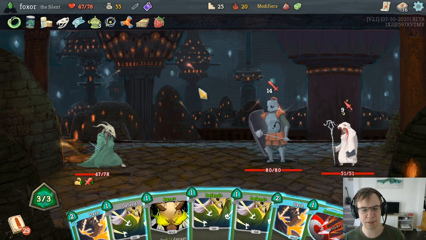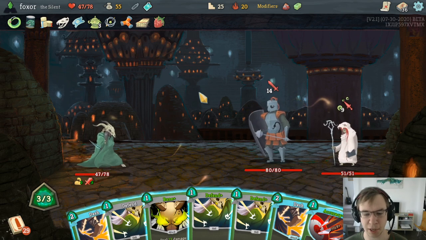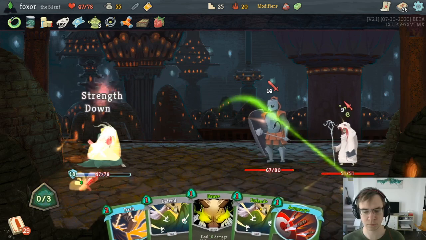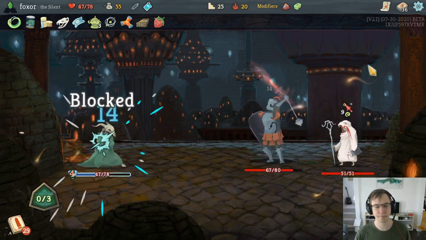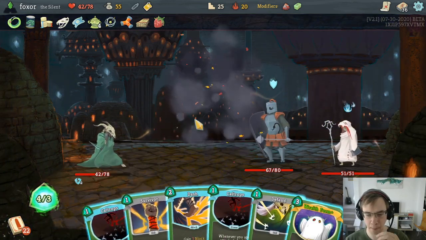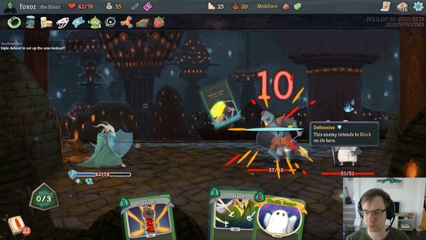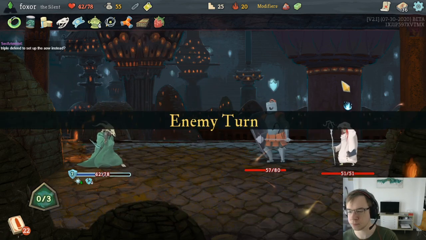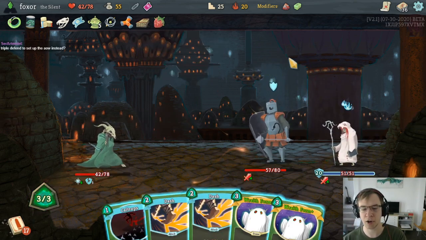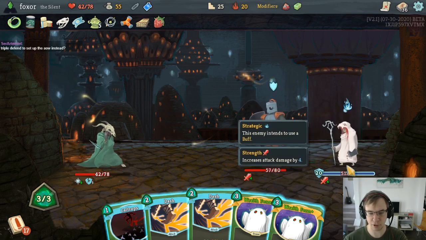Alright. I guess, like, Dash, Defend. Need to generate some block here. Triple Defend to set up the AOW instead. What is AOW? Art of War? Oh, I see what you mean. Yeah, that's fair. We need to do 20 damage to Centurion, so she starts healing though.